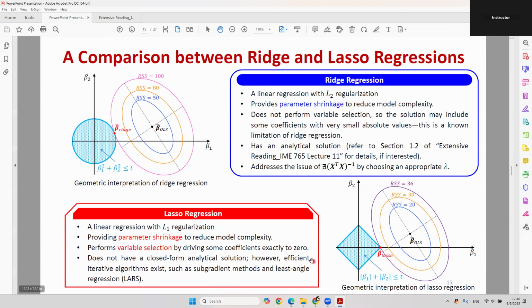Although we sometimes have iterative algorithms, such as Lars, which is one of the gradient methods, also called least angle regression, these are all heuristic. They do not guarantee a closed form in any case; it may not even exist. And these could be pretty time consuming if you have a large number of features. Hence, I would say, if the size of your data, meaning the number of features and the number of observed data points, is not that big, absolutely, you should try Lasso. However, if Lasso takes a long time to solve, or you cannot solve it, then you can use ridge.